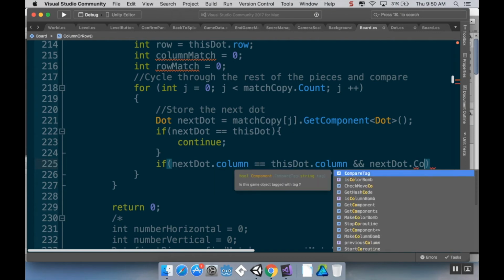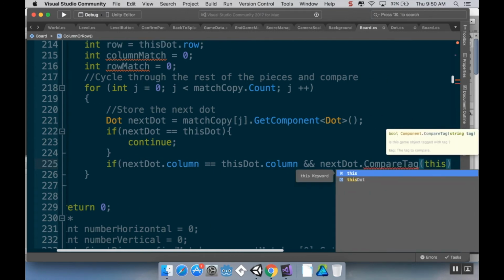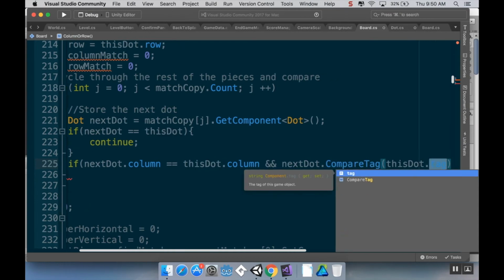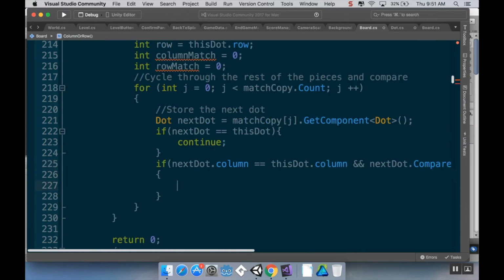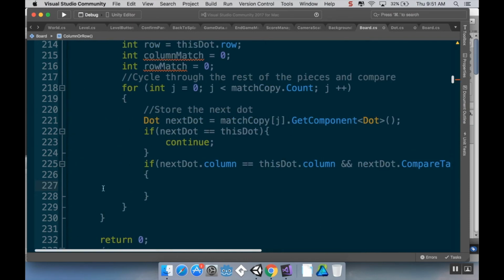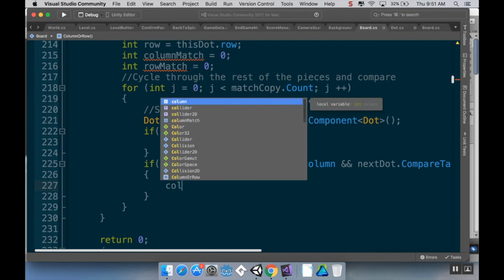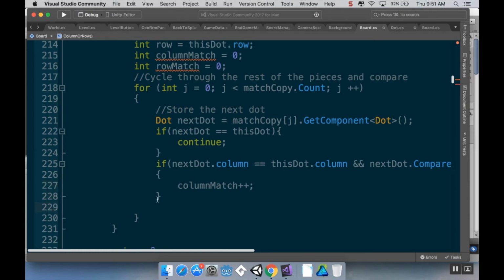So next dot dot compare tag, and the tag I want to compare it to is this dot dot tag. Compare tag returns true if it is what's in the parentheses, and it's more efficient to do that than it is to use the double equals, because of the way that Unity is structured. So if that's true, then I want to say that column match increases by 1.